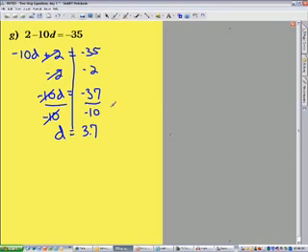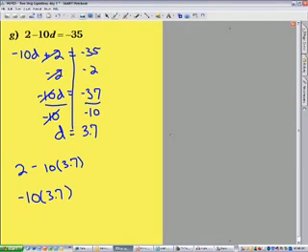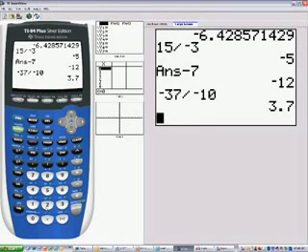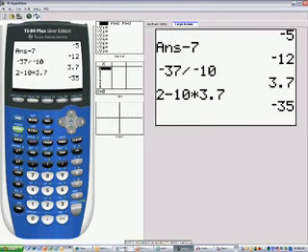So let's plug in 3.7 and check our work with that first equation. We're going to see what 2 minus 10 times 3.7 gives us. And we're also going to see what negative 10 times 3.7 plus 2 gives us. This first one is our original, the one that was typed in. And this second one down here is the one that we rewrote. So let's see if it works. In our calculator, let's go to 2 minus 10 times 3.7. We get negative 35. So it works for the first way.